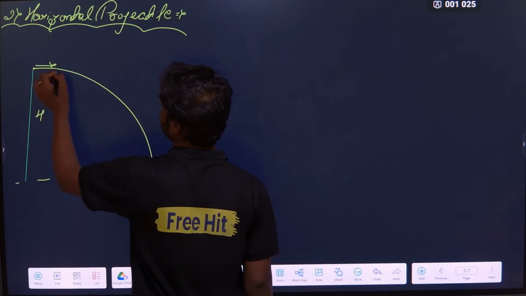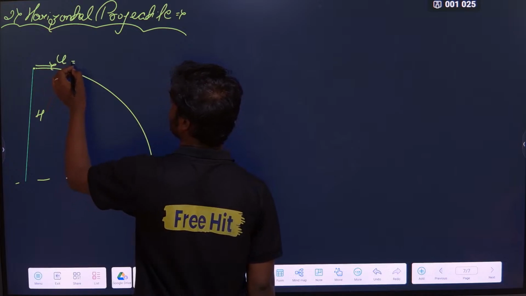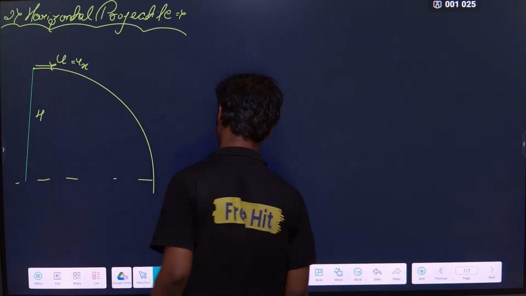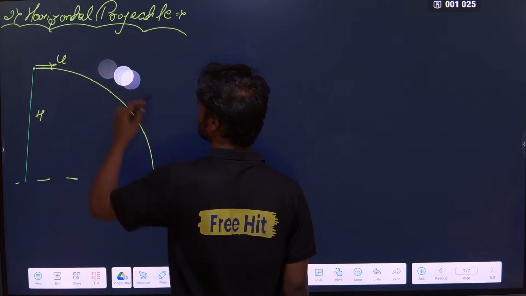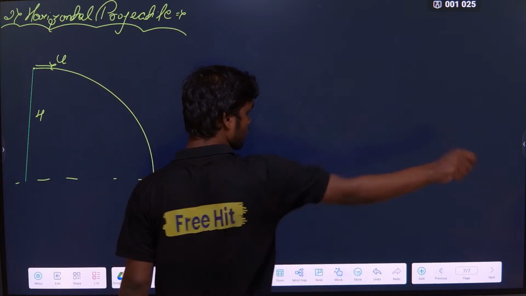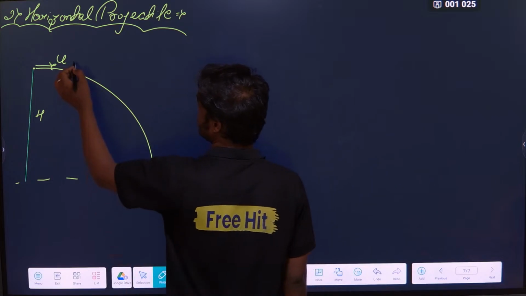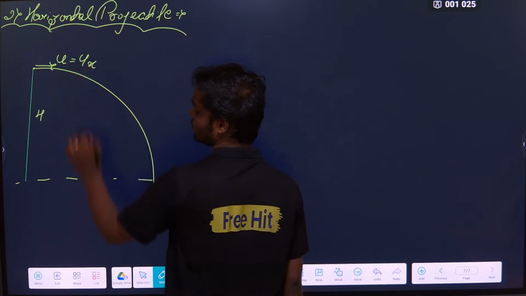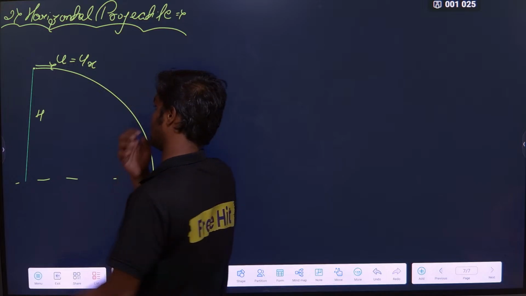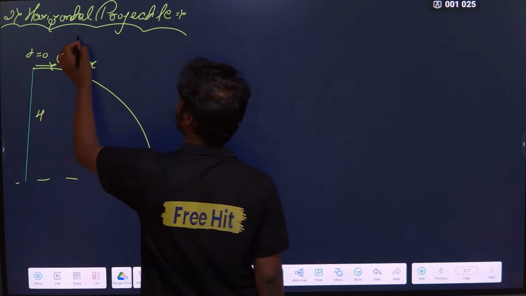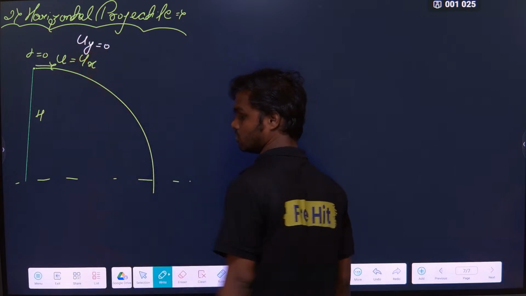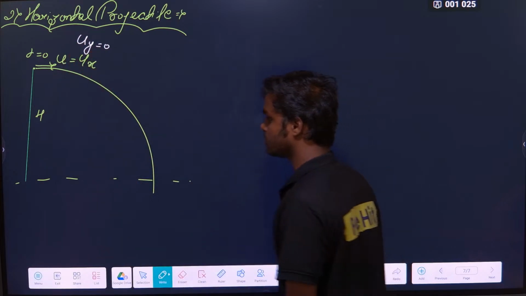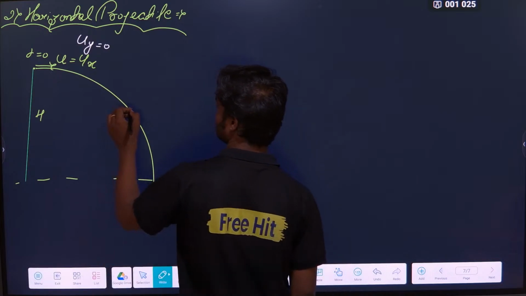Now the thing is that this has a horizontal velocity u, that is equal to ux, because it has only horizontal velocity, there will be no vertical velocity there. Why? Because we are throwing it horizontally, so there will be no vertical velocity. So this is equal to ux, horizontal velocity. Initial vertical velocity is not there. At t equal to 0, if someone asks me what is uy, uy will be 0, obviously, correct? Okay, so let us start.